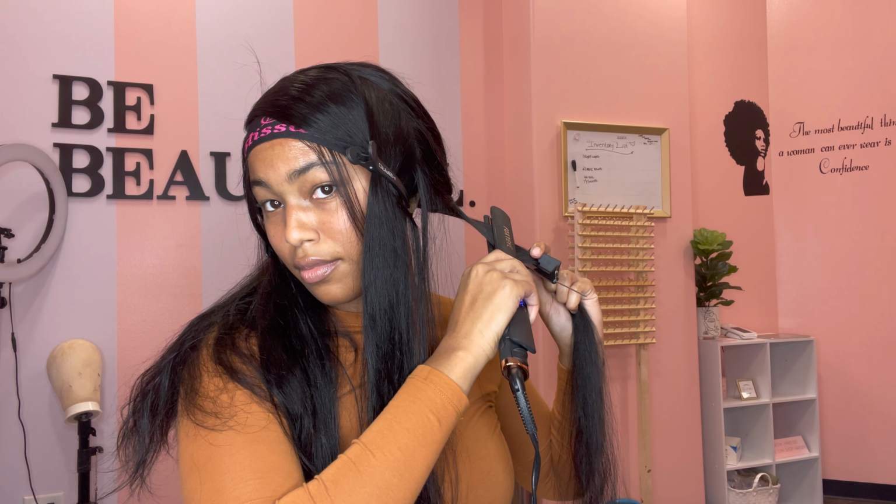So I am going to be sectioning off my hair to silk press this. I didn't want to do any curls this time. I really wanted to see how straight this hair can get. So I took my flat iron, and my flat iron gets to 450. I put it at the highest temperature, and I'm showing you guys how slow I'm actually going because I'm going to speed it up.